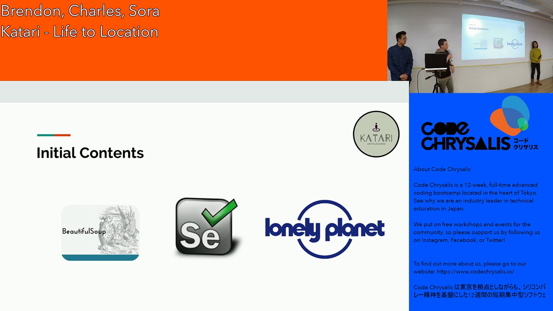So we used some of the web scraping tools available out there to grab all the data we could for Tokyo on the Lonely Planet website. So we used Beautiful Soup to do some HTML parsing and grab all the data we needed from the web page. But also we had to use some web automation tools such as Selenium to simulate some web browsing and grab as much data as we could.